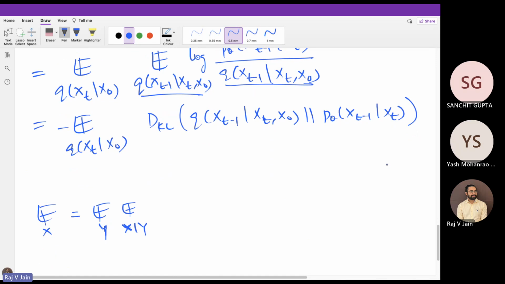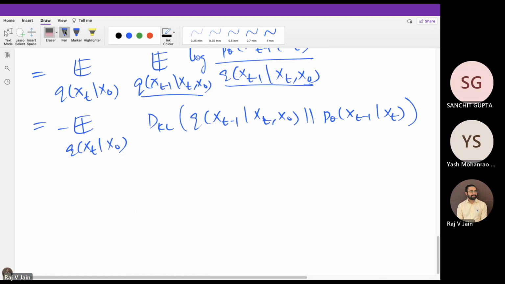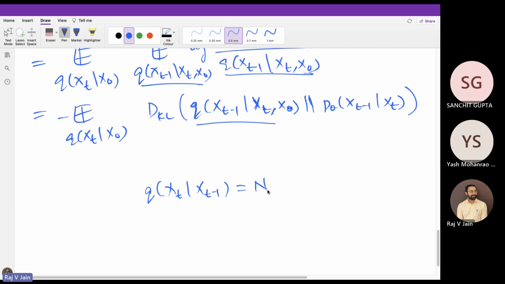All good until now. We lost the issue of that. Now how would you compute this DKL term? Now it's multivariate, right? So can we still use that formula for KL divergence? Is this Gaussian? And what Gaussian is that? If it is Gaussian, can you tell me the form? If xt given xt minus 1 is Gaussian, then is xt minus 1 given xt also Gaussian? Always? Is that always the case?